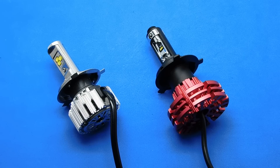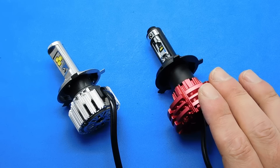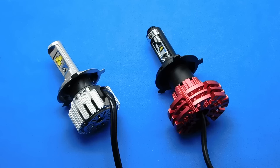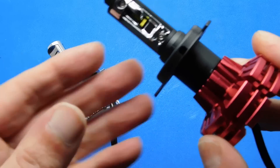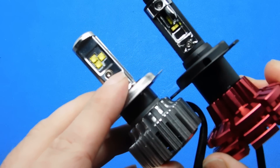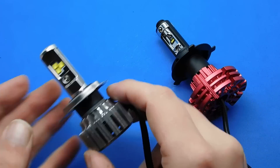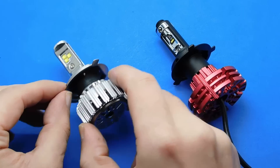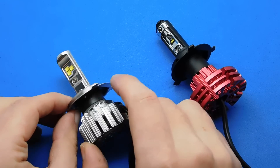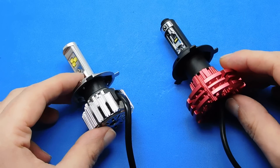The LED light needs to be a copy of the light pattern of the halogen bulb to work properly. The best LEDs available are Philips Lumileds ZES series, and the best one is supposed to be the ZES 1620. Small LEDs mimic halogen bulbs — the LEDs on that bulb are a lot smaller than these ones here, which are massive and really more suited to torches: essentially six torch bulbs, three on each side.